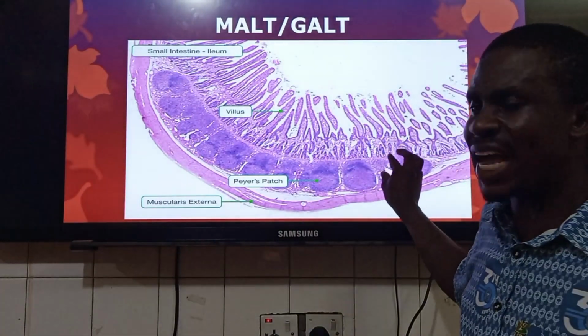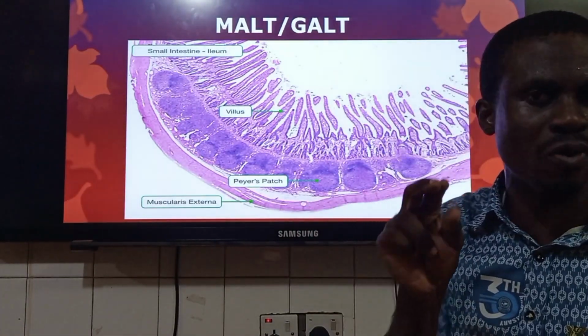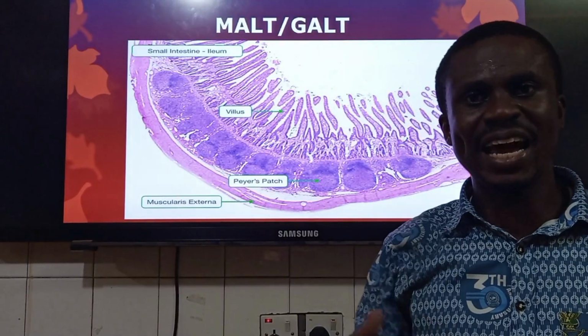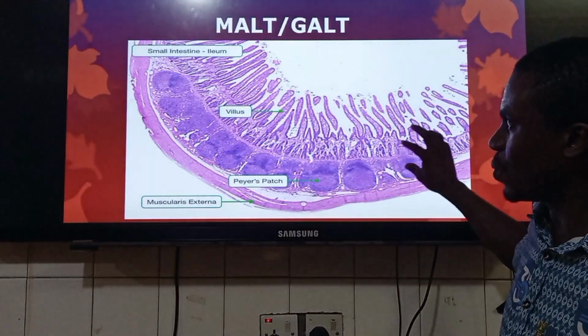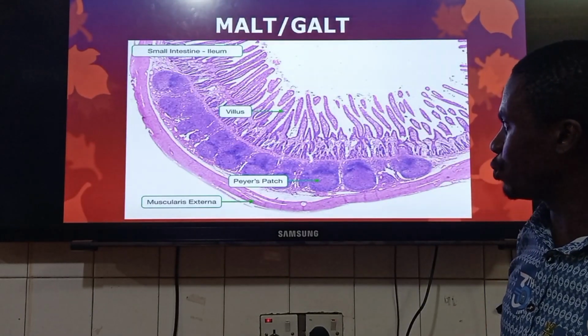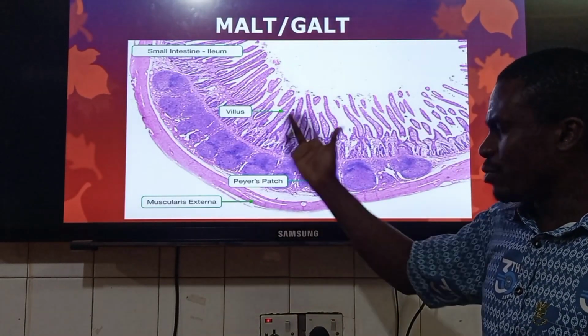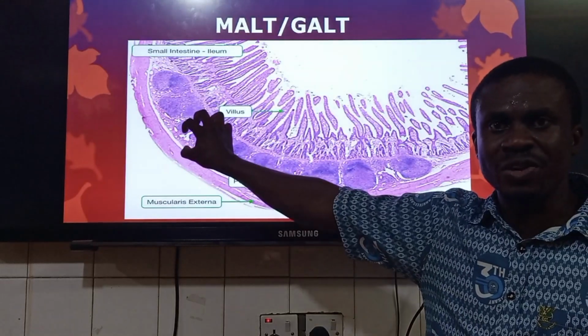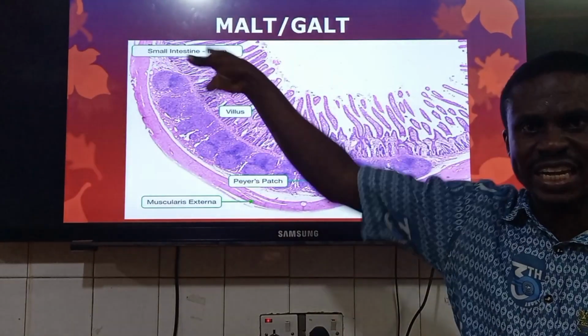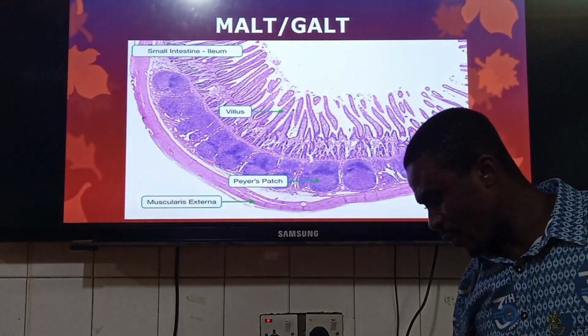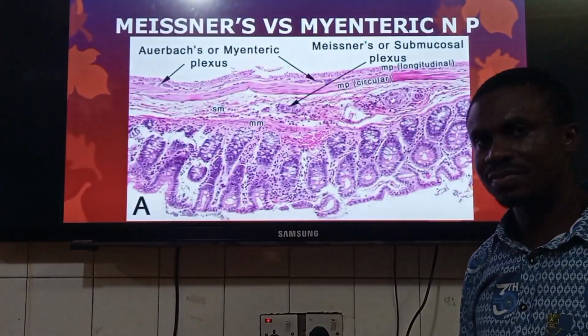Yes, these ones, when they are juvenile, confine themselves to the lamina propria, but as they grow, they enlarge and of course they break through the muscularis mucosae to enter the submucosa. So that is one thing I want you to know. And some of them may be just solitary, just one over there, and some of them may be diffuse, simply lymphocytes spread in the lamina propria or even the submucosa.